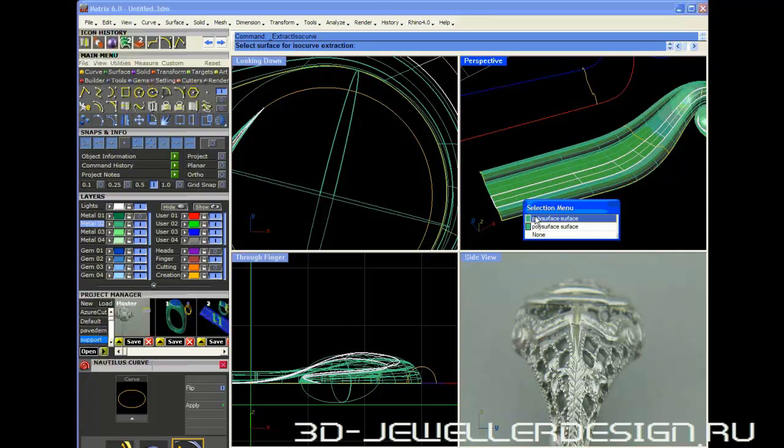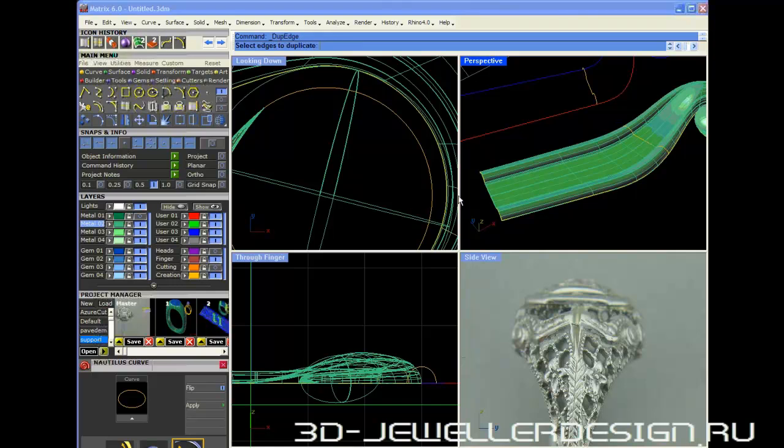Actually, if you notice, whenever this happens to me, this thing got made up out of surfaces. You can see it's a polysurface. Why, I don't really know, but I'm not going to worry about it. There's a true edge right down the middle, so I'm not going to worry about extracting an ISO curve. I'm going to come over here to dupe edge and click right on the edge that I want to dupe, which happens to be right in the middle. So there you go.